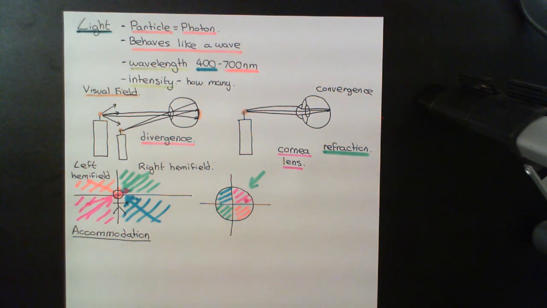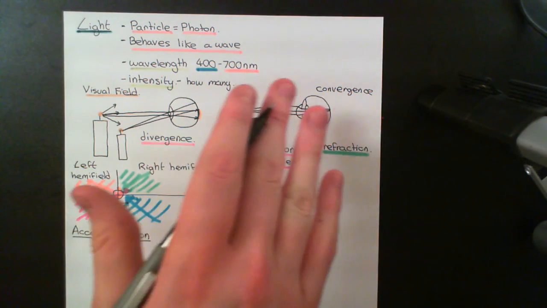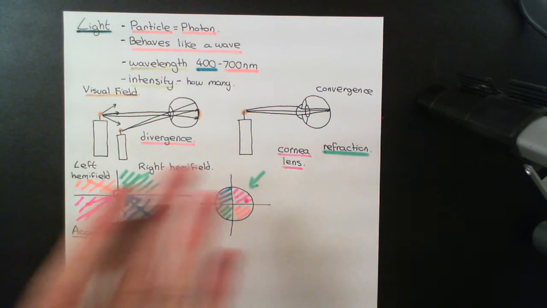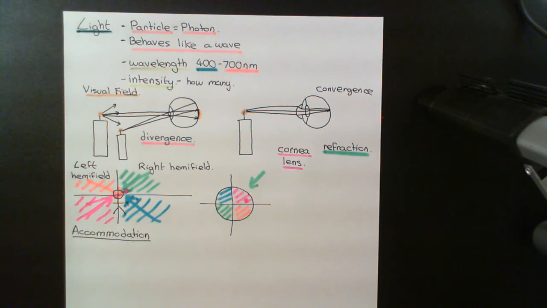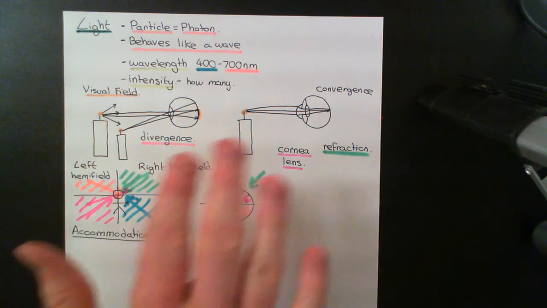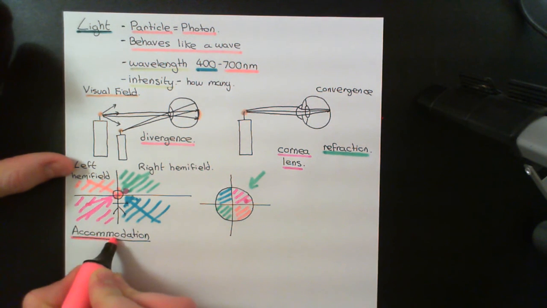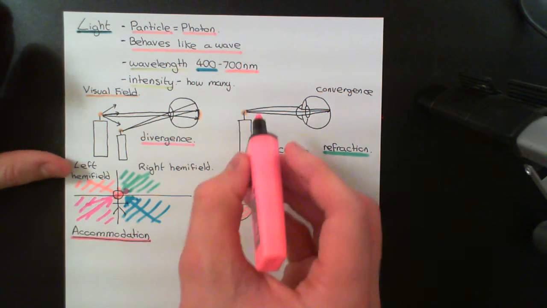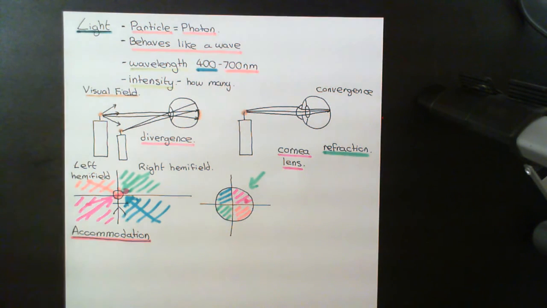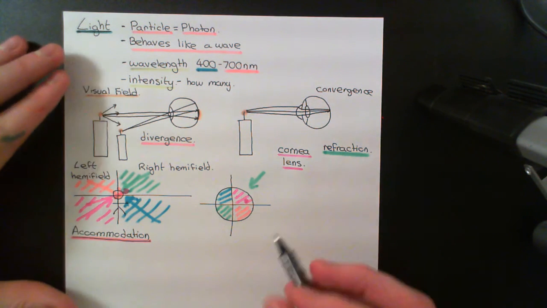So I've actually made this simpler. I've ignored a complexity here. I've actually ignored loads of complexities here to make it simple, but I'm now going to highlight a complexity that I didn't dwell on when I was just discussing this, and that is how difficult it is to reconverge the light that is coming from a point source is going to depend on how close that point source is to you. So let me try and demonstrate this.